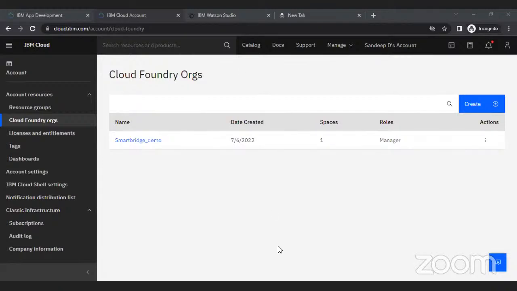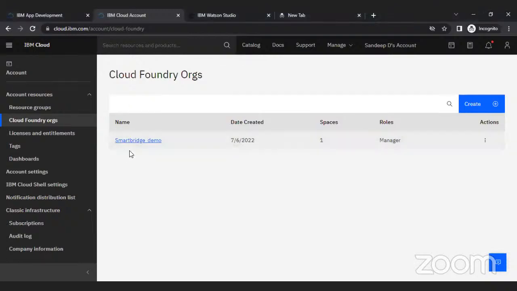After creating this Cloud Foundry org, can you send me the screenshot of what you are getting?